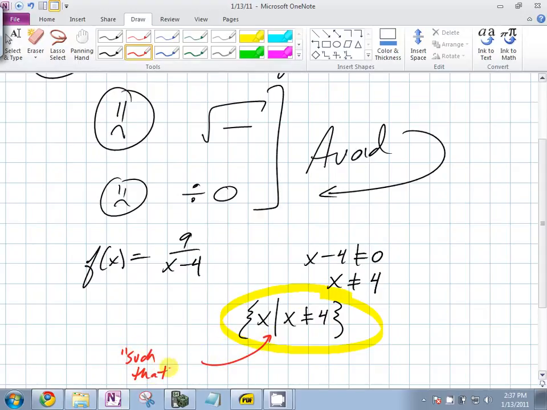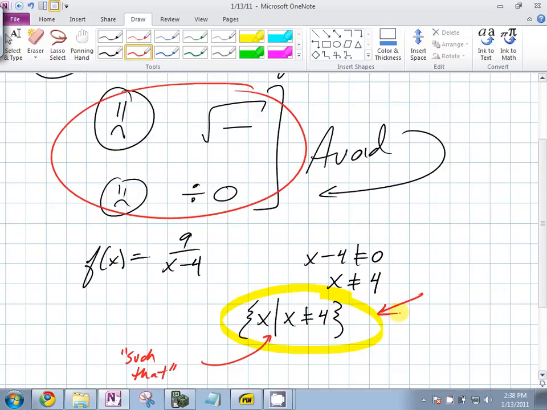So with these two things in mind, do you think you'd have a pretty good jump on doing the next two? Try that tonight. So what are you trying to find out? What numbers make the denominator 0? And what numbers make the thing underneath the square root negative? So don't answer that now. That's the solution. That's done. This is the answer to the first one. That's it.